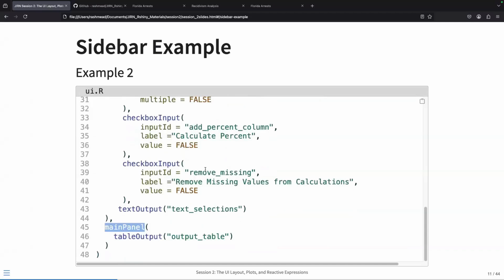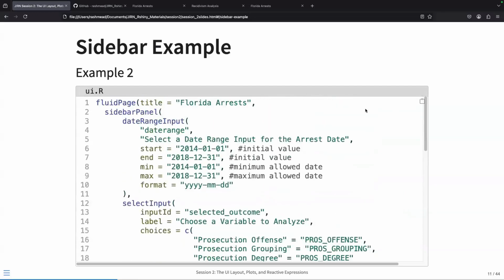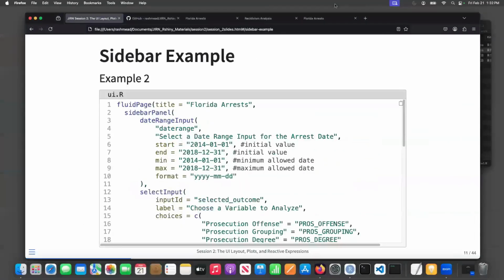But for example, if you wanted to put 2 inputs next to each other, left, right, instead of them all falling vertically, as we'll see here, you could do that by adding columns within the sidebar panel. So let's take a look at this in practice.